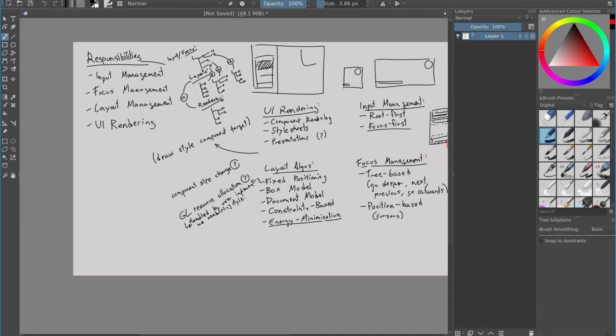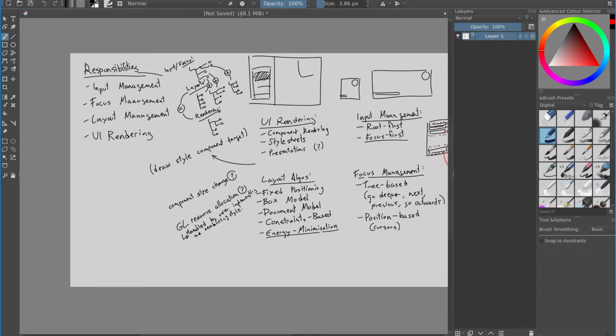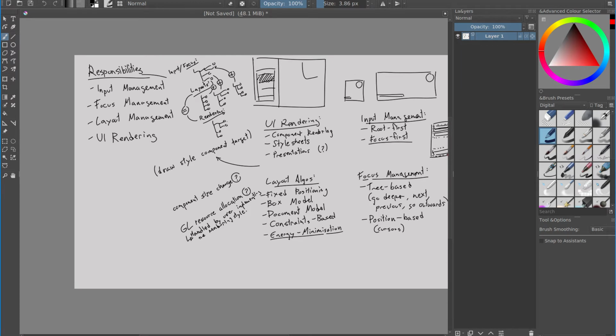Or actually, we have a target argument, which is unused. If anything, it should request it from the target backend, and the style would only be the rendering. So there needs to be some kind of resource, some kind of protocol for the target that allows you to allocate resources for images and other kinds of things.